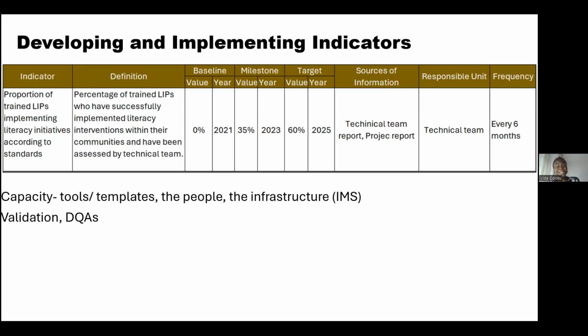And also not just at the policy level, but also on the ground. The other thing that is also critical to implement indicators is you must have the capacity. So when your indicators have been established, you may have to train, and you may have to have the tools in place to support the process, the people, and the infrastructure. Some organizations may have a whole MIS system or a cloud system in place to support the processes. And of course, you would also want to put in structures to validate the data, and do some kind of data quality assessment as data is being collected.